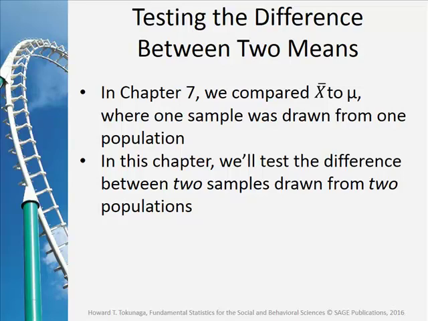Because last class, when we talked about this idea of a distribution of sample means, what we're going to do today is change that to include not just the sample means themselves, but we're going to have this distribution of sample means also be the distribution of the difference of sample means.